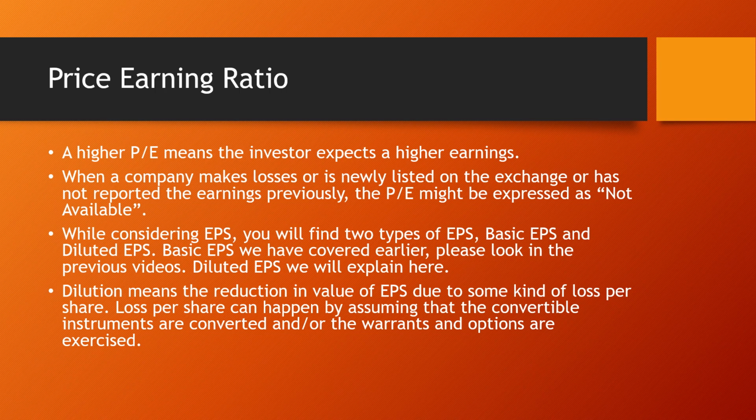Now, what does dilution mean in respect of shares? So, dilution means the reduction in the value of earning per share due to some kind of loss per share. Now, how does this loss happen? So, this loss happens due to the convertible instruments being converted or the warrants and the options being exercised.